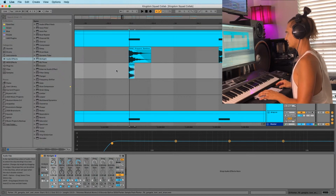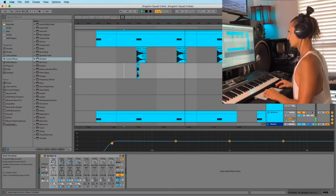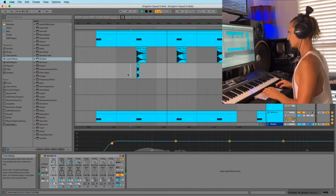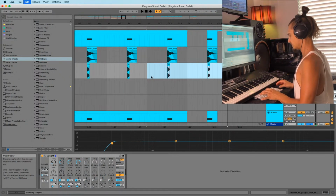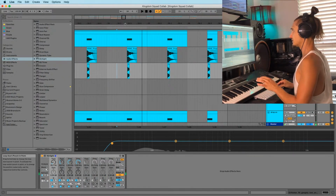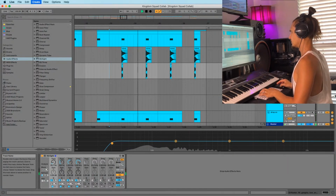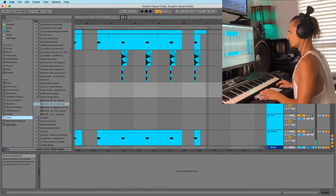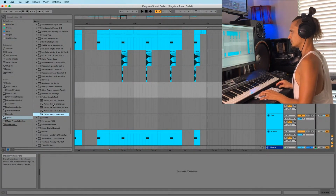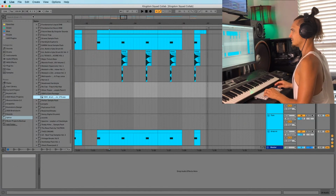Let's move it a little bit off the grid here. That gives it a little bit more punch to the sound. And like the lower register. That's a cool sound.